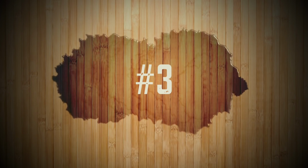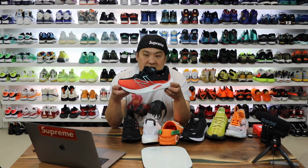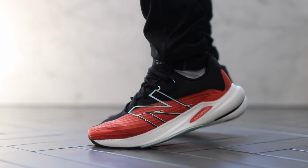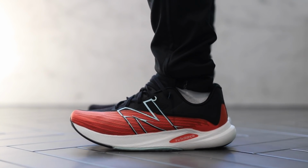So number 3 spot on the countdown, and one that I absolutely love, is this New Balance Fuel Cell Rebel V2. The Fuel Cell technology is so soft. I actually think it's the softest technology out of all the shoes out here. It's super squishy and incredibly good on feet.